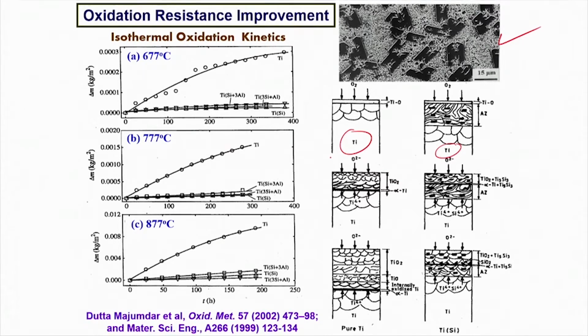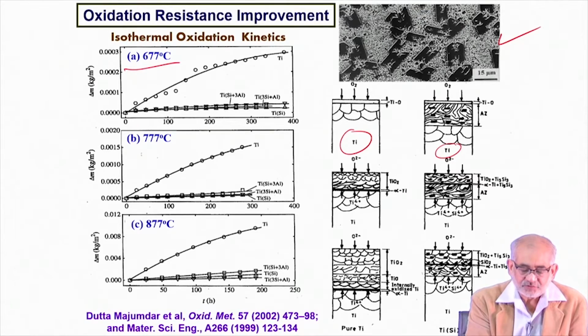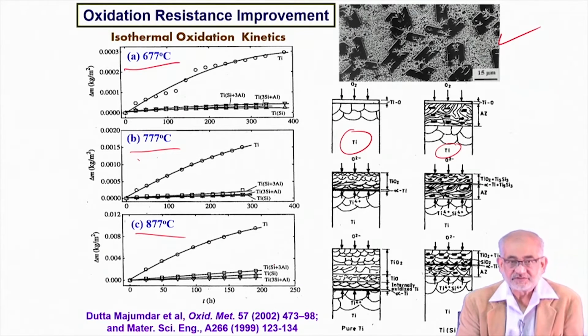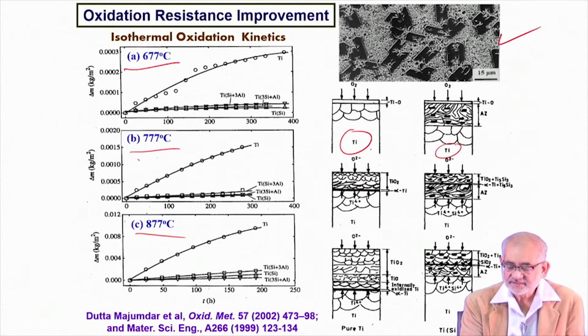you expose to temperatures like 400 or 500 or 600 degrees centigrade, they merely react with oxygen from the atmosphere at high temperature and create titanium oxide layer, which is fairly porous and non-adherent, and it spalls off and exposes pure titanium. So in the process, this titanium substrate is lost increasingly because of this oxidation attack from the atmosphere at high temperature.